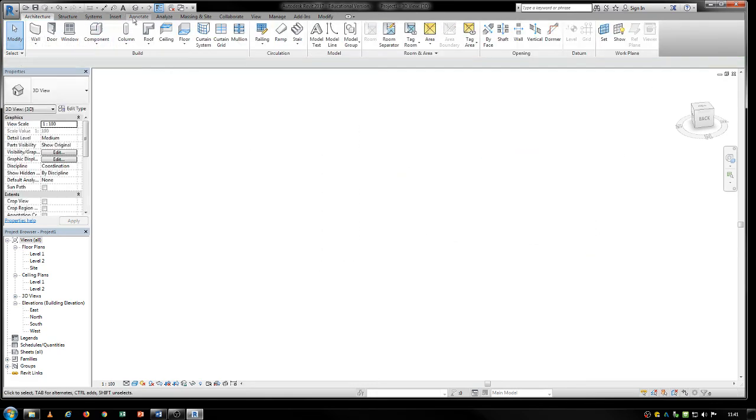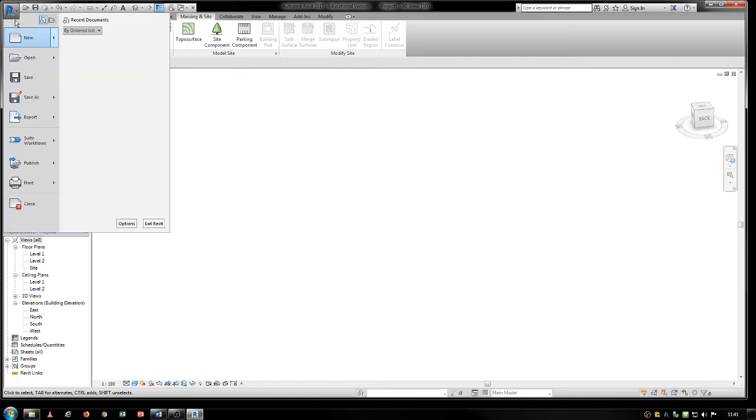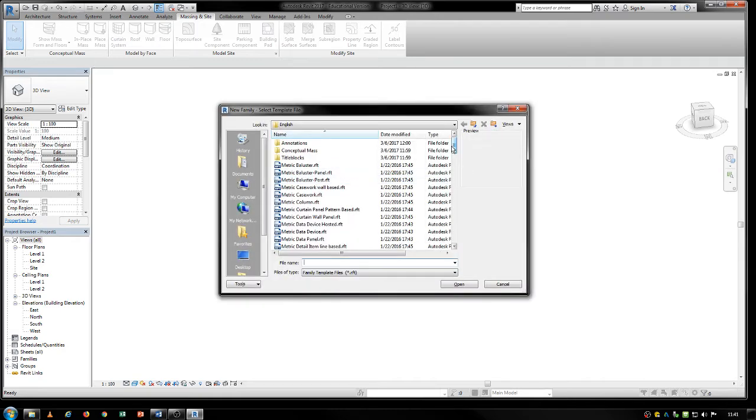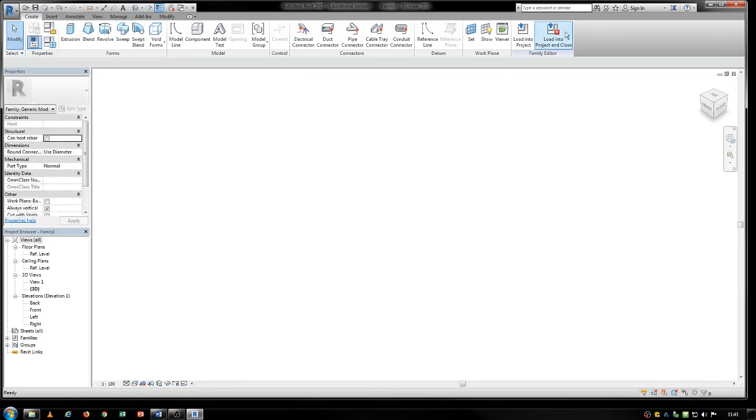Okay. So here are the massing tools in Revit. It's under massing, and you can do an in-place mass. But before getting there, I want to open a new family to show you guys what's available in editing and doing some massing work, and then go back to Revit. Okay, so when you do a new massing, you can go down and say, I want to pick a metric generic model, and it will open kind of a new environment for you. So if you go to a 3D view, you can see some of these tools are new and different. You were not doing them before. And these are some of the things that are available for you inside Revit to do some massing.